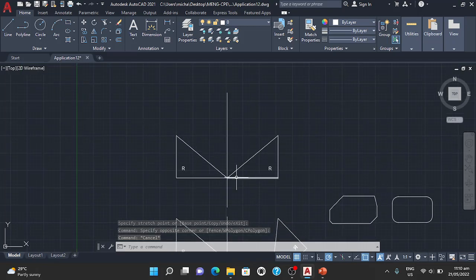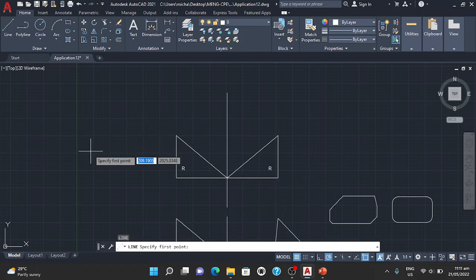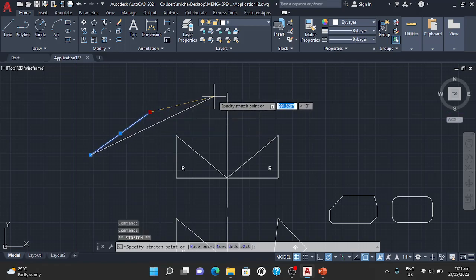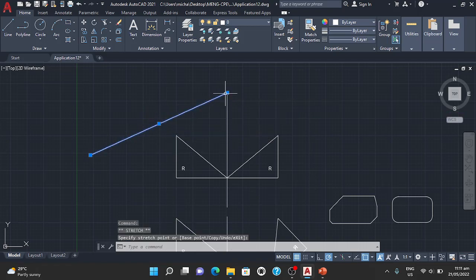So if we create a certain line, L for line, let's create a slanted line here and then hit enter. So for stretching, click the line, select the point or the square, click stretch, and then let's apply it here. Okay? So we have here the stretch line.